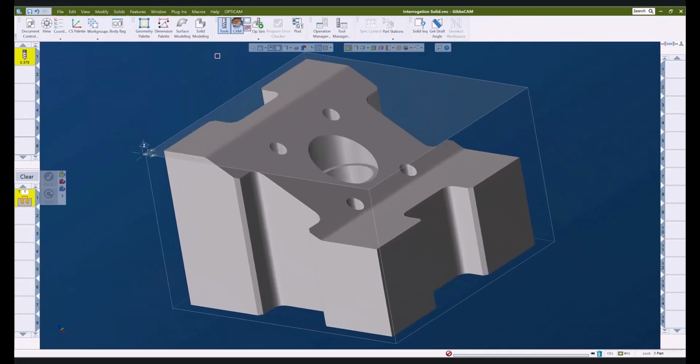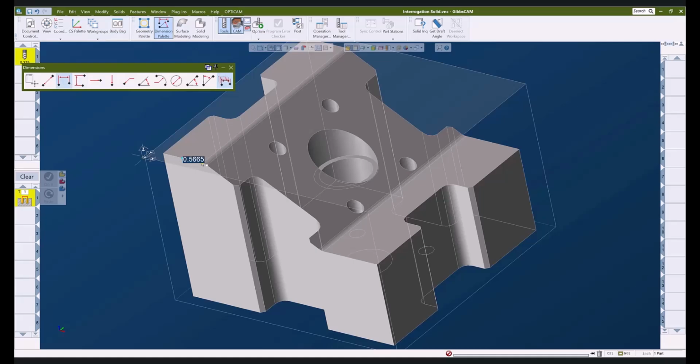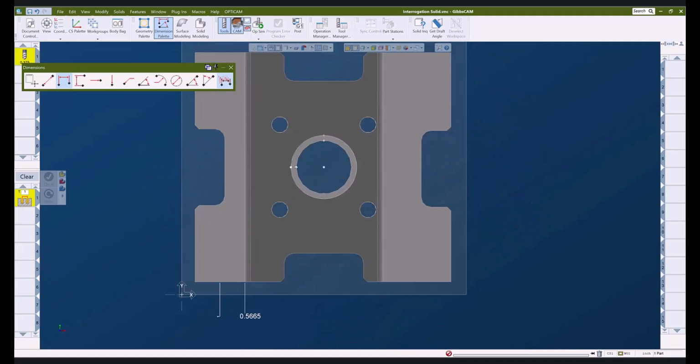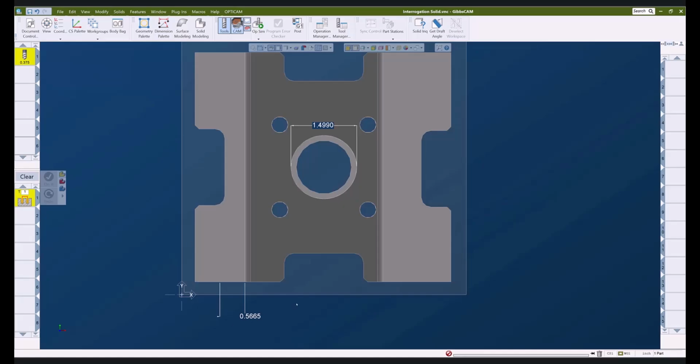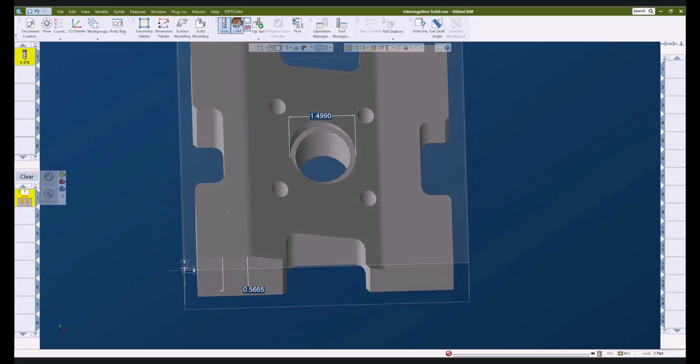As I mentioned, we have virtual points on the edges of the faces, and these can be interrogated just like normal geometric points. For that matter, they can also be dimensioned directly, rather than having to create or extract geometry. So we can use many of our dimensioning tools directly on solid models by using these virtual points. I'll put a couple of dimensions on this model using virtual points. So we have dimensioned directly on the solid, something that previously we would have needed to have extracted or created geometry to do.